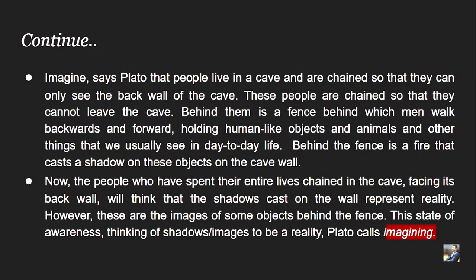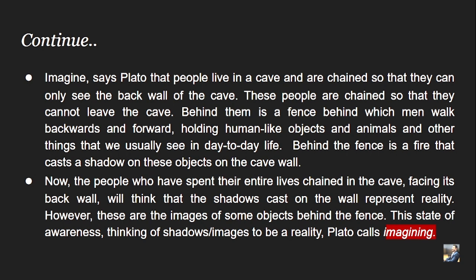Okay, so Plato says that people live in a cave and are chained so that they can only see the back wall of the cave. These people are chained so that they cannot leave the cave. Behind them is a fence on which men walk backwards and forward, holding human-like objects and animals, and other things that we usually see in day-to-day life.